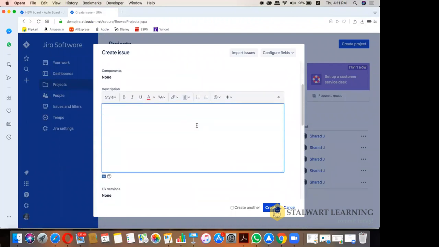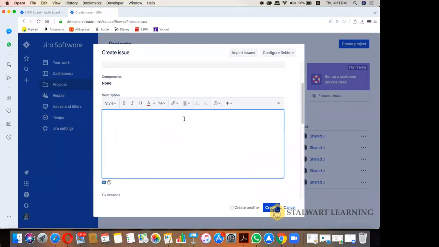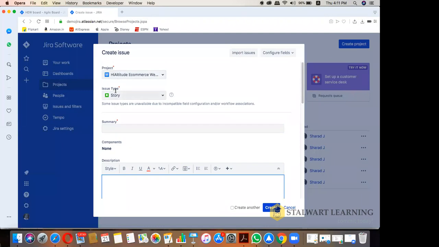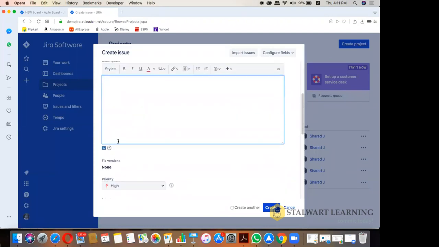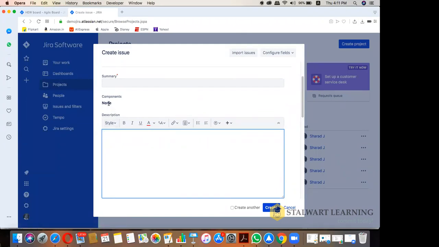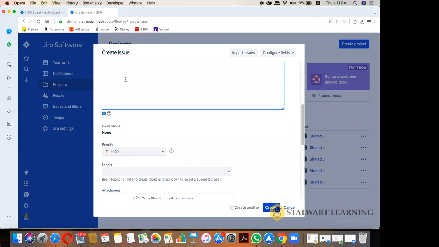Many times you feel that the current fields provided by Jira are not enough. So let's run through what the fields are. For example, project, issue type, summary, fixed version. We'll skip the version part for now. It's not there. Component also we'll skip for now. Description: you detail out the acceptance criteria, and any other technical criteria, if you have any, such as non-functional requirements, in the description.